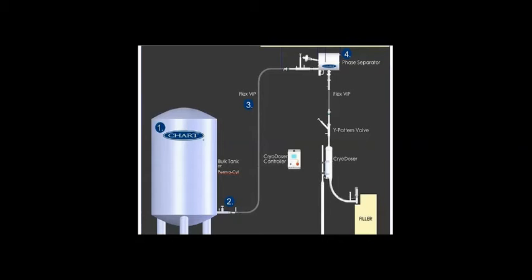But in the event that you have something like this, like a bulk tank or a permaseal, the pressures may be really high because you're using nitrogen in other parts of your brewery. So what we say is you can use this phase separator, which you can see in the very top right corner. What that does is literally separate the phases. It ensures that liquid is getting to the doser as opposed to any gas that is created transferring the liquid to the dosers from the bulk tank.